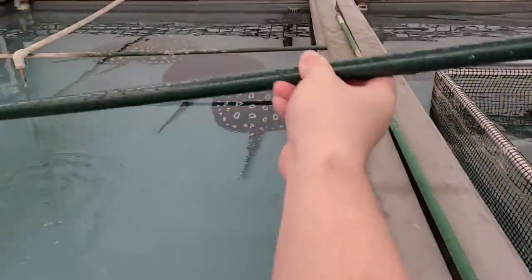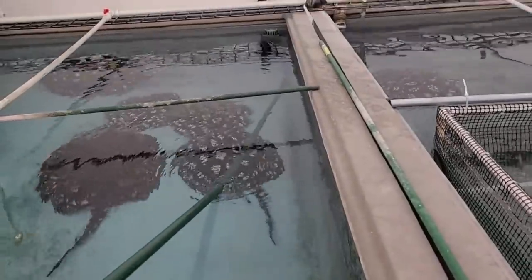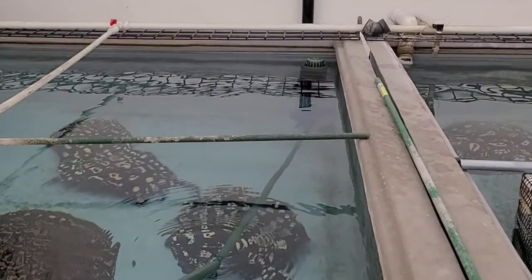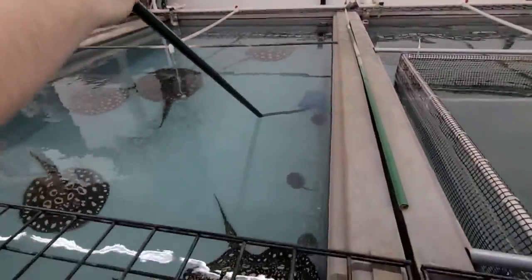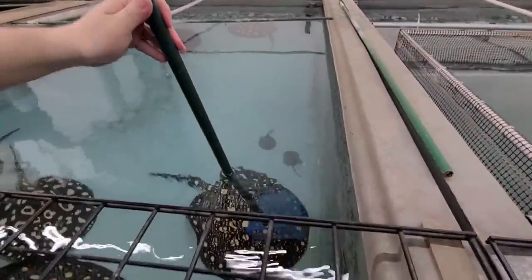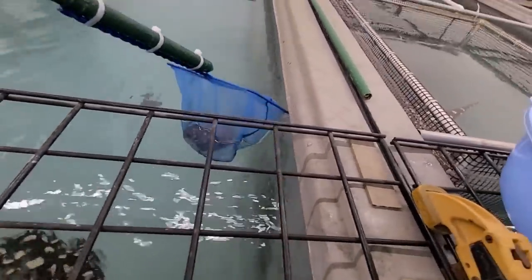Okay, now, I did notice, at first I thought it was only four, but there is one more in the back that was hiding behind the PVC pipe. So let's see what look this one is. And I'm trying not to scare them. Normally I would be moving a lot faster, but like I said, the adults seem to be on edge. See, look at that. They're getting freaked out really easily. So this guy's right here. And I can tell already it's the same look as the other two.